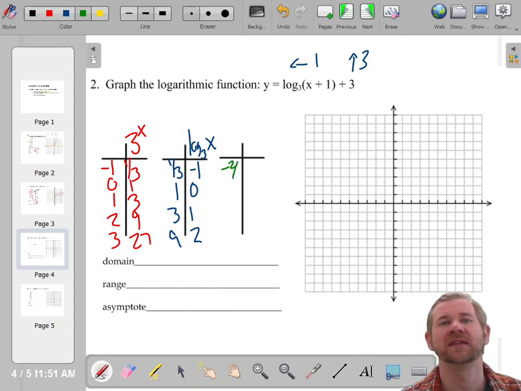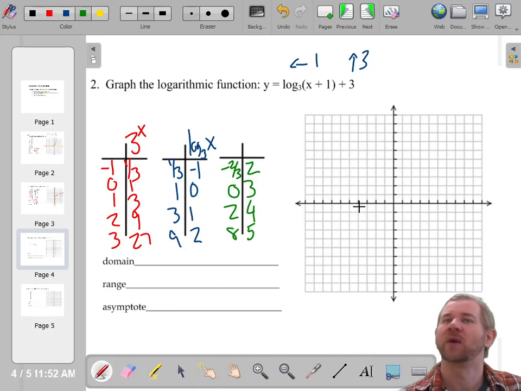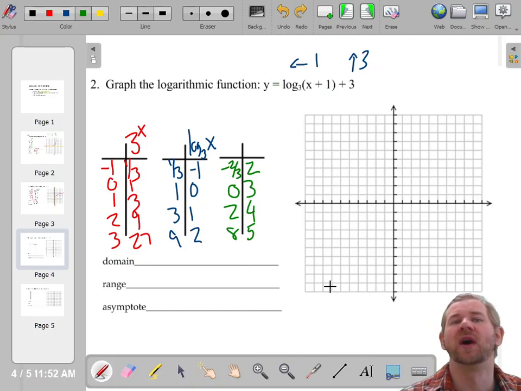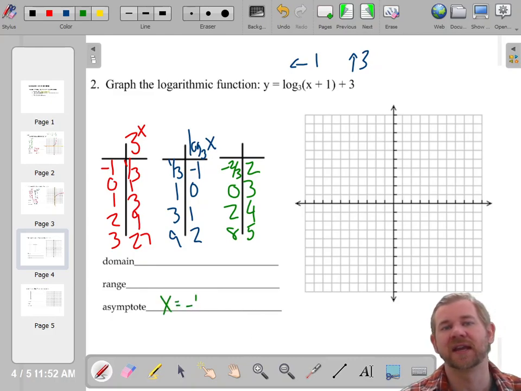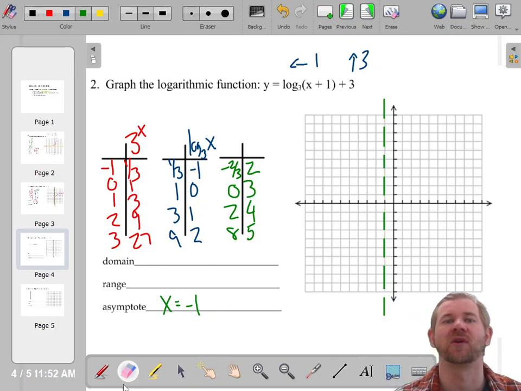We're going to go left 1, so that changes the x's. 1/3 minus 1 is negative 2/3. 1 minus 1 is 0. 3 minus 1 is 2, and 9 minus 1 is 8. Up 3 from negative 1 is now 2, 0 plus 3, 1 plus 3, and 2 plus 3. So those points actually fit on my graph. The other thing I want to remember is since this thing went left 1, the vertical asymptote is at negative 1, right here. So when I draw it, I shouldn't have anything to the left of that. If I do, I know I did something wrong.